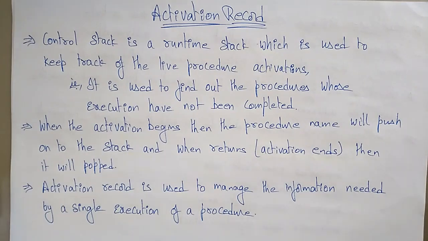Hi students, coming to the next topic, that is the activation record. So what is this activation record? In the previous video when I was explaining the storage organization, I said the stack block consists of the data objects allocated at runtime, and you call these activation records. So let's see what this is.